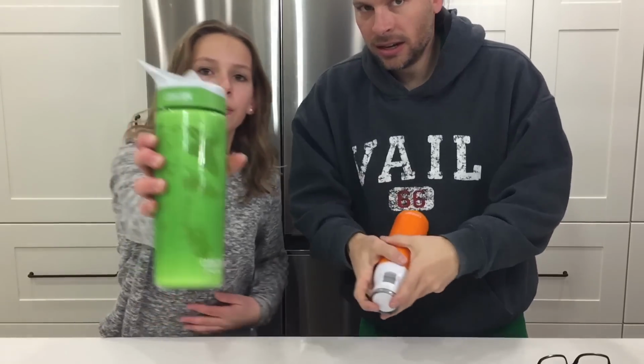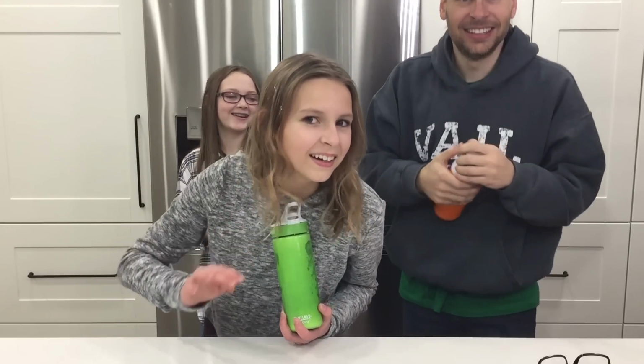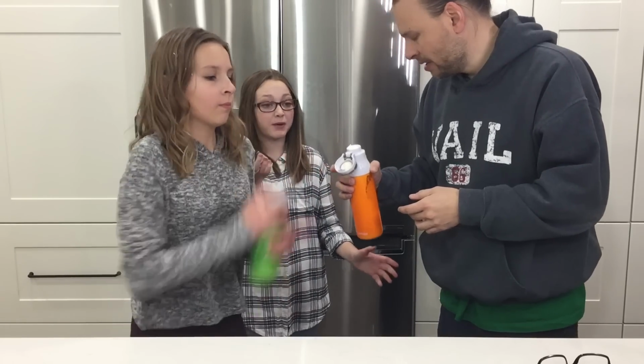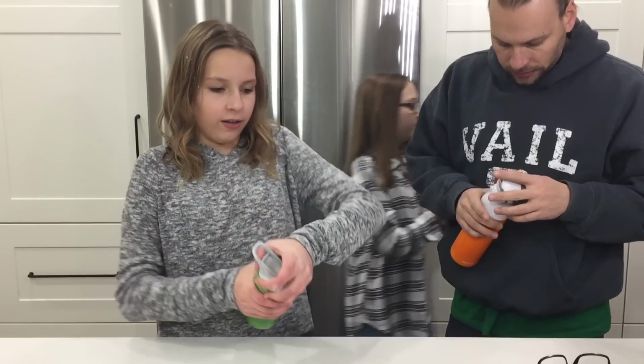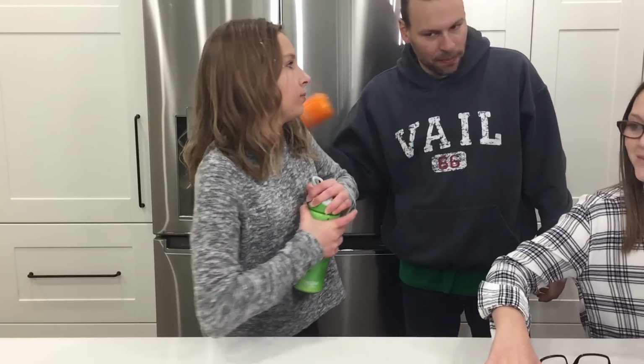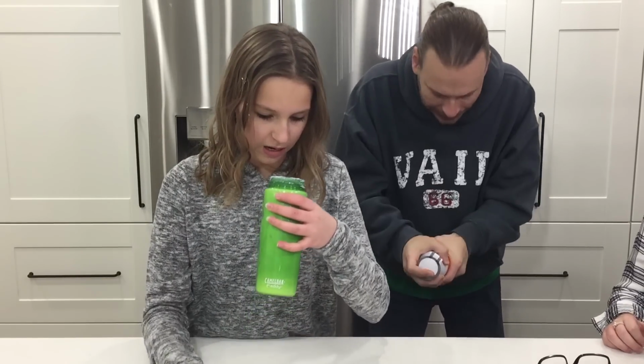Oh, it's starting to peel away from the sides. It's in your hair. Is it really? Taste it. Does it still taste like whipped cream? It tastes like butter, actually. I've shaken mine a little bit longer, and the butter should have separated from the buttermilk. It does taste like butter. So this should be butter, and there should be buttermilk in here.